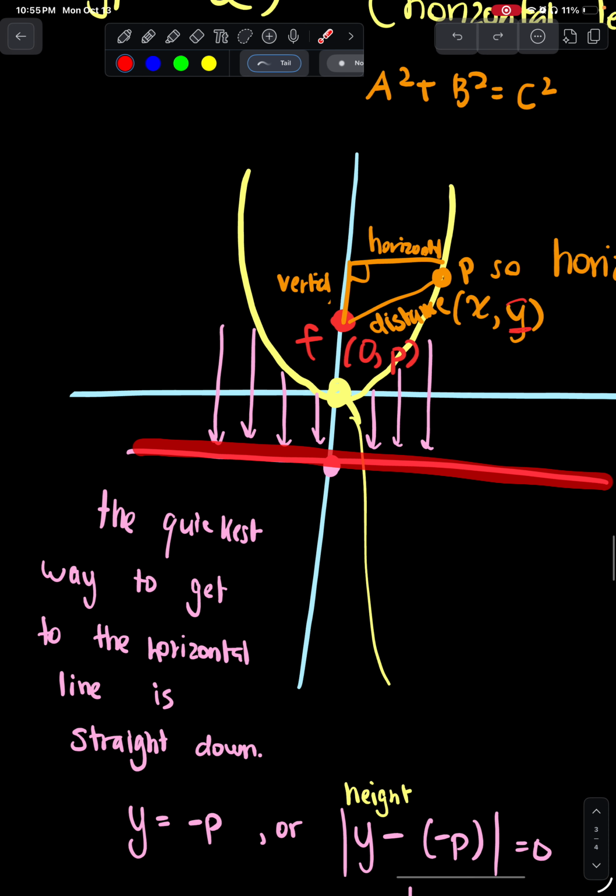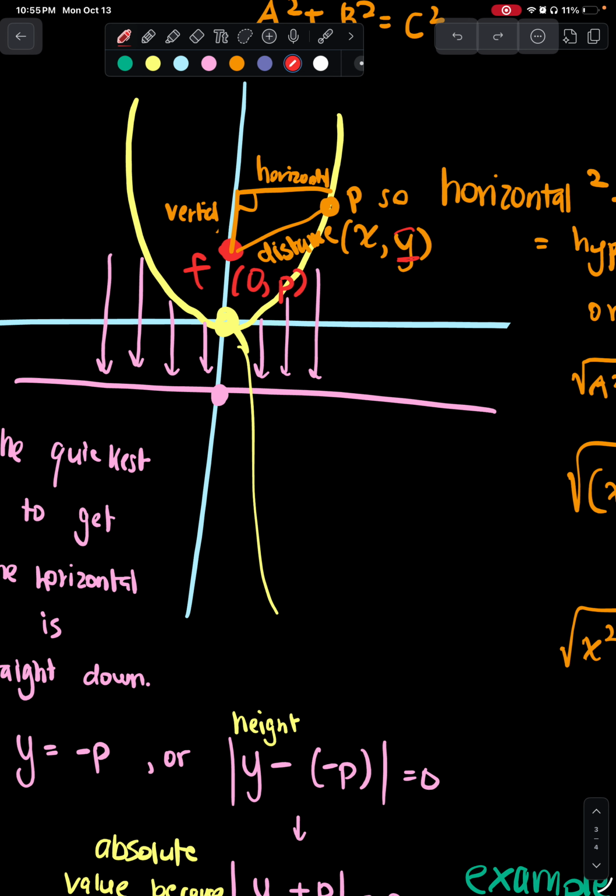So in other words, if you're trying to get the distance again, you would do this p-value to this value. Let's say you're comparing y's. Let's say this is 5, this would be 0, and this would be negative 5 if we want to make it equal. So if this is p, it's always negative p. Just like if it's 5, it's always negative 5. Okay, anyways.